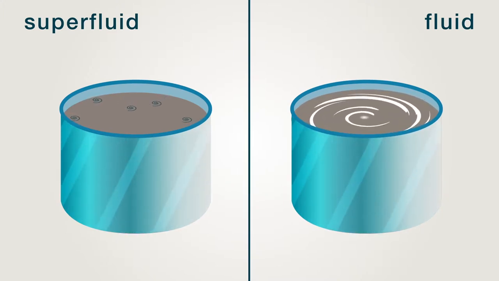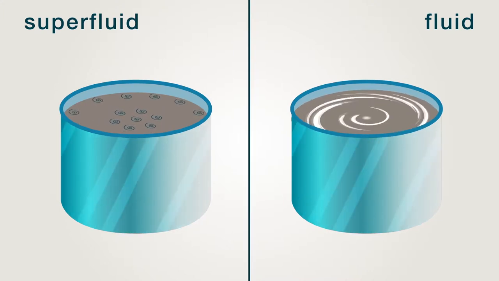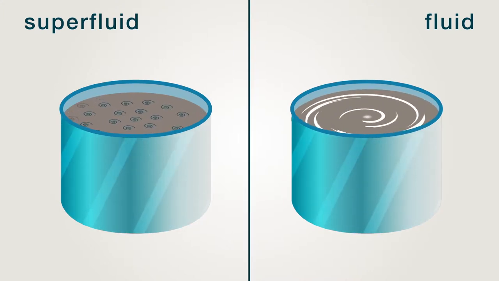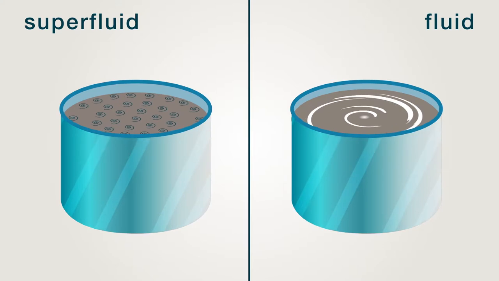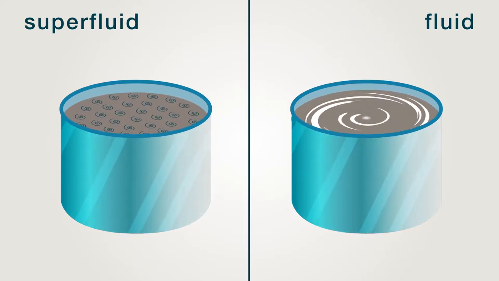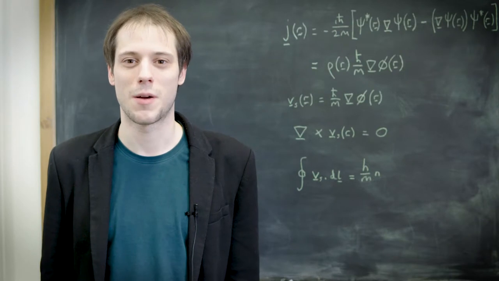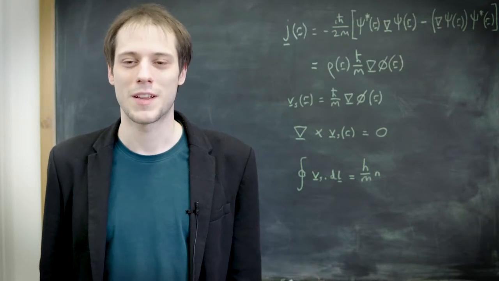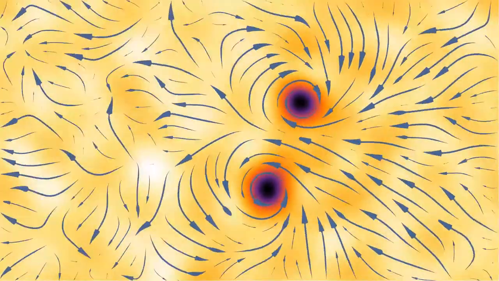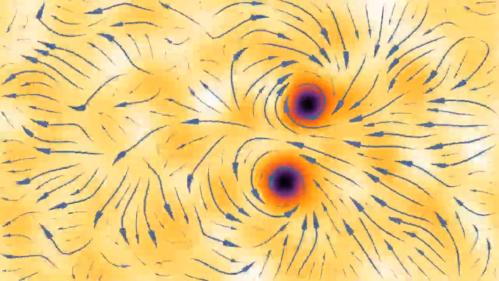Depending on how the photons are injected, it is possible to make polariton superfluids, as well as new types of fluids that have no viscosity, but no vortices either. Vortices play an important role in the formation of two-dimensional condensates, where they spontaneously bind together in opposite spinning configurations as the condensate forms.